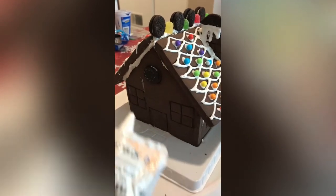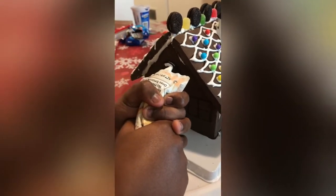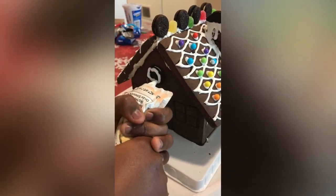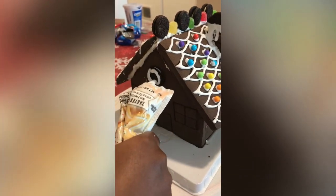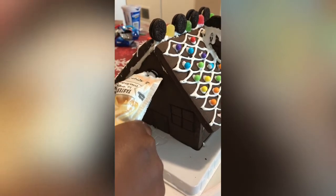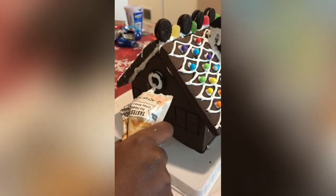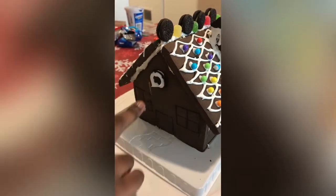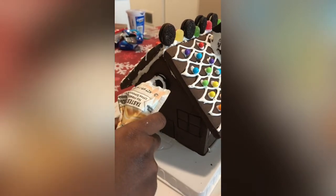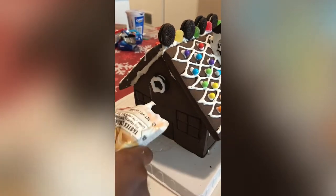So, maybe you've noticed, but I've been using mostly the cookie icing that I got myself for most of this project instead of the one that came with the gingerbread house. Mainly because this frosting gives more details, and the frosting that came, I kind of made the hole too big, so it's kind of hard to do these small things.